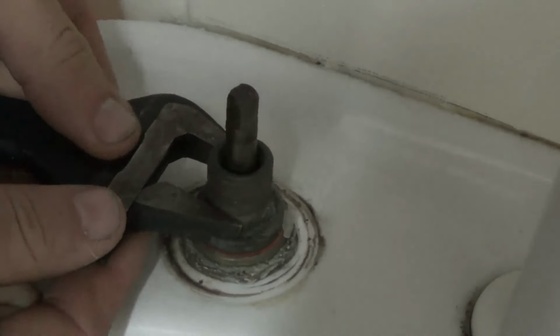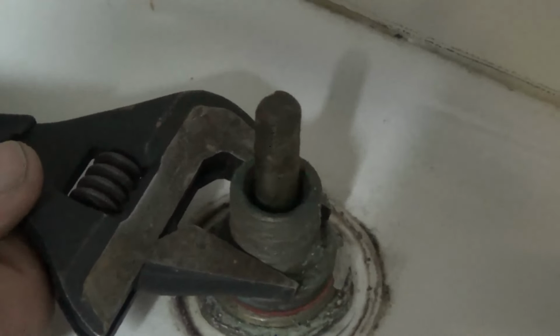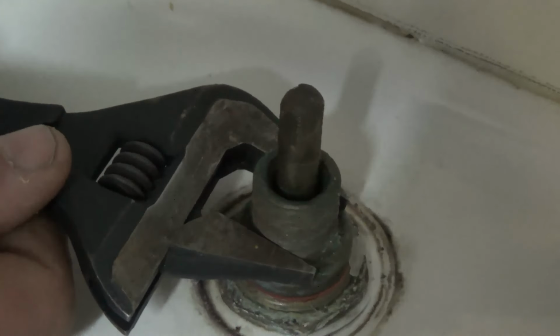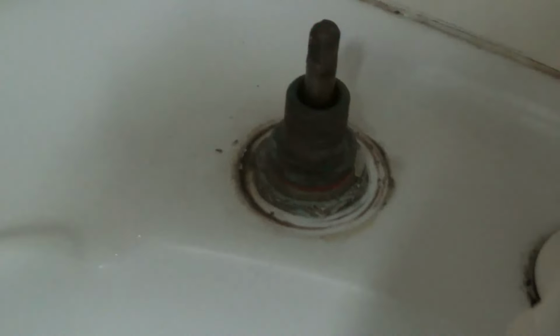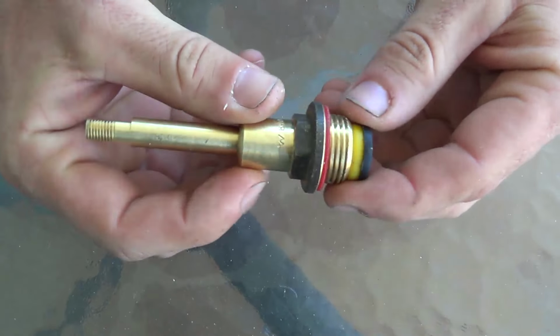Next, we want to remove the spindle itself. So we're going to use a spanner. You could use a box spanner. Put the spanner on the hexagon part of the spindle and remove in an anti-clockwise direction, and the spindle will be removed. Now that we have the tap spindle removed, there are three parts that need to be serviced.